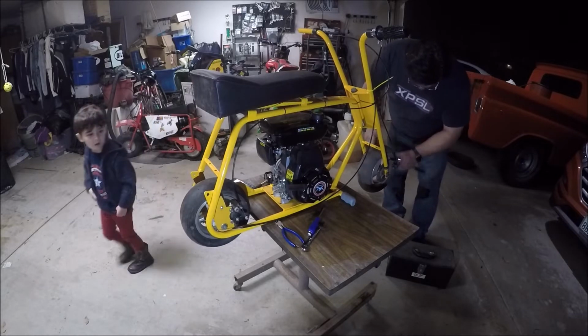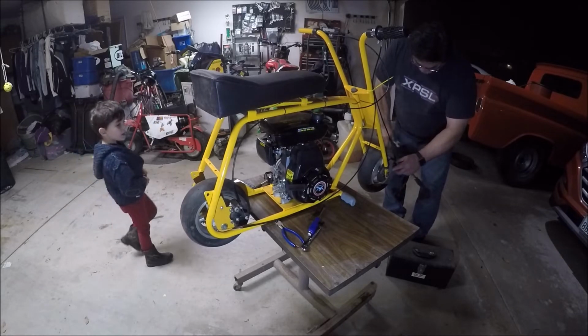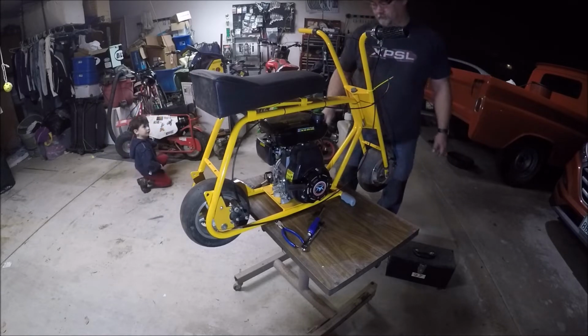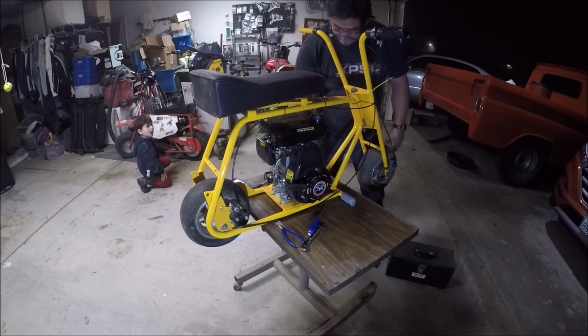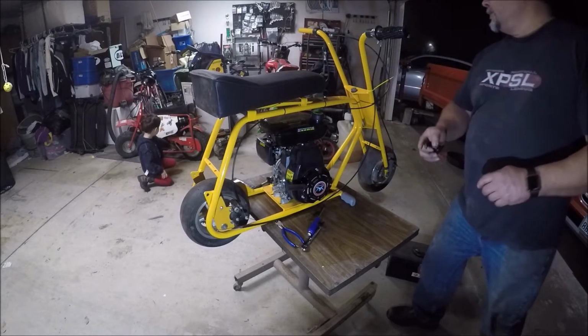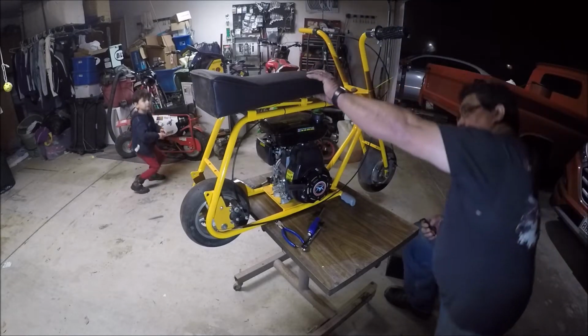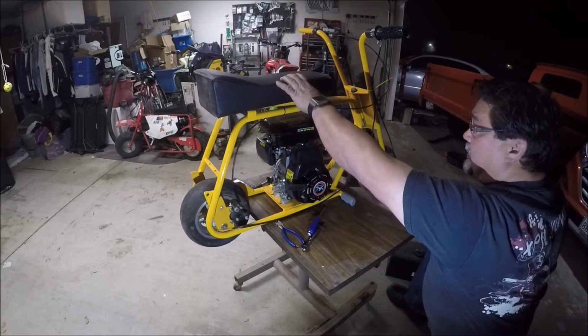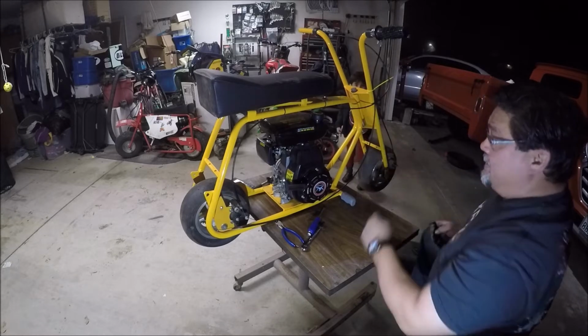Papa, when are you gonna put one of these on there? Well, when are you gonna put one of these on there? No, first I gotta do the seat. I gotta do the seat first, and then do the chain. I gotta make it to where you can still push the button.